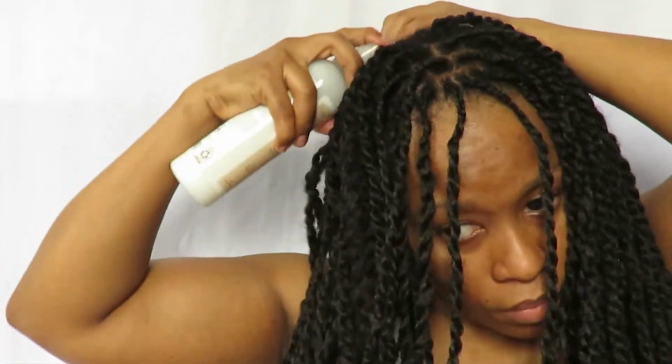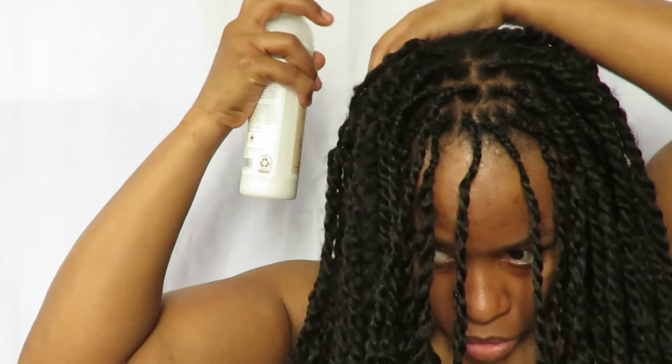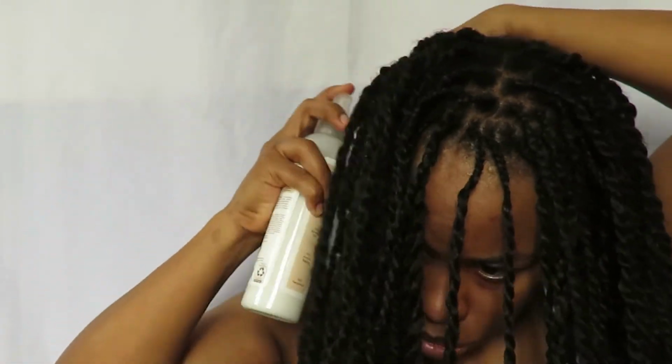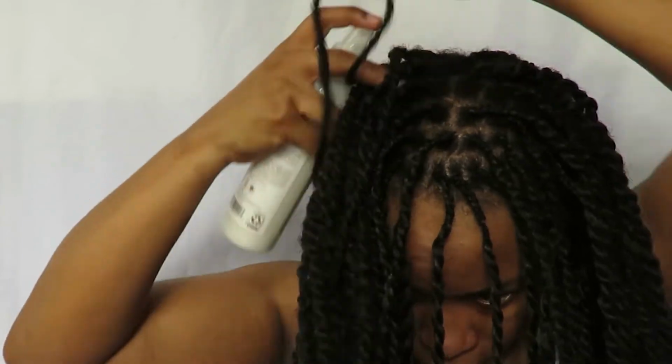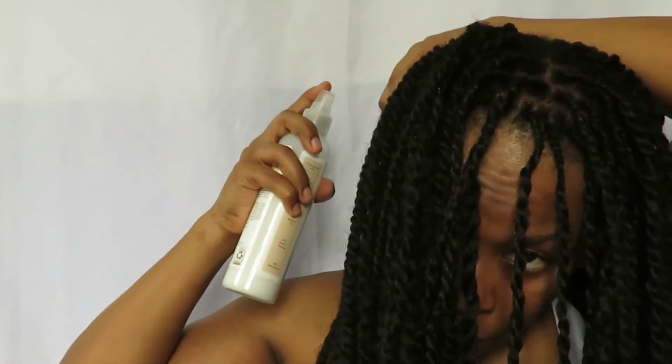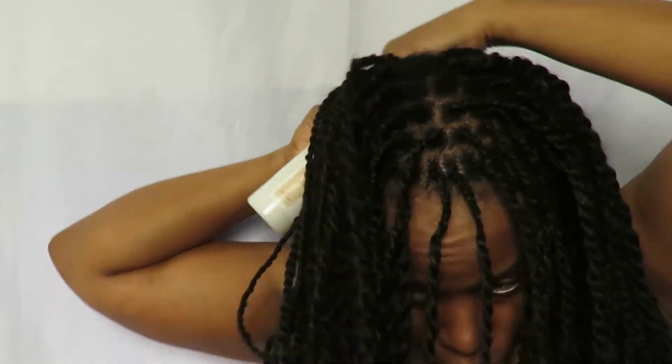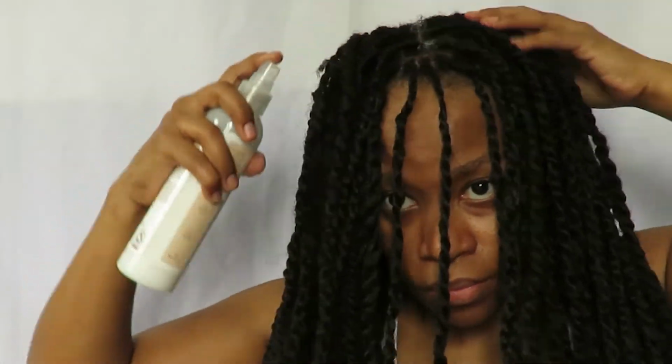You guys seen me use this. I did a whole review on the line. This has been great to moisturize my scalp because of how light it is with all the braids in. So I'm gonna go ahead and moisturize each section, make sure all of my scalp is moisturized before I add in some much needed oils to hydrate it again.